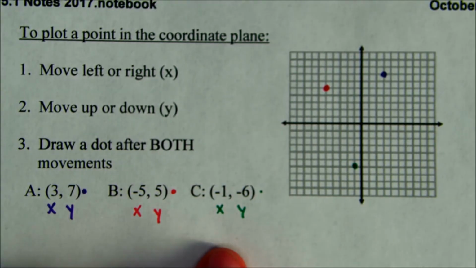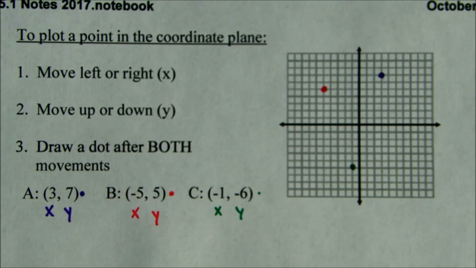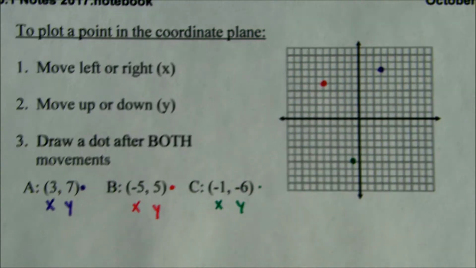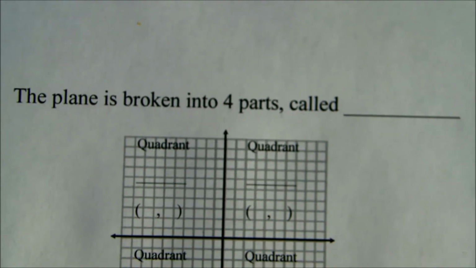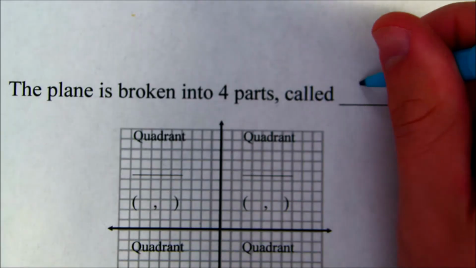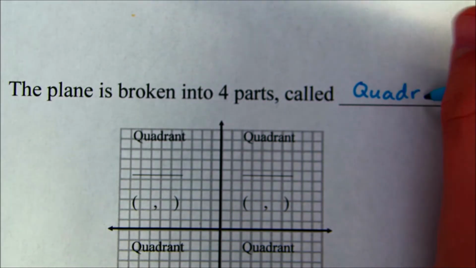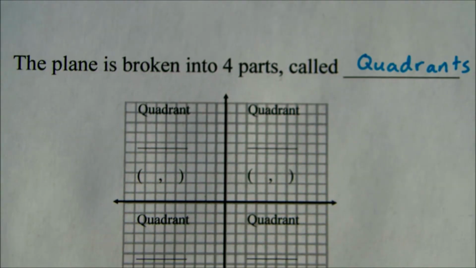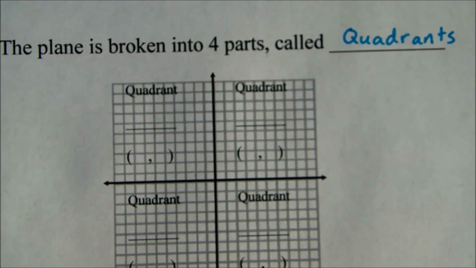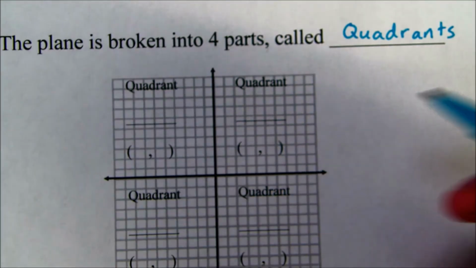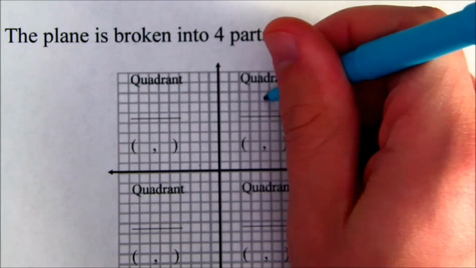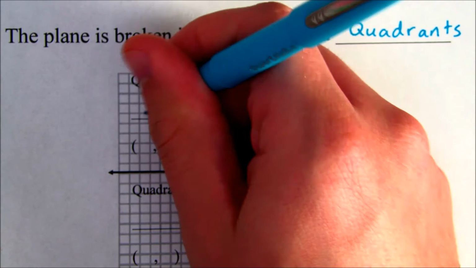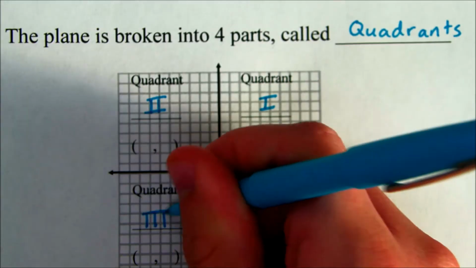Now with our plane, this is referred to as the coordinate plane, or sometimes you may hear it called the Cartesian plane. It can be broken down into what are called quadrants. So it's broken down into 4 quadrants. Now these quadrants we like to label. So I'll go through how to label them. Up here in the top corner, we refer to this as quadrant 1. Next, we have quadrant 2. This is quadrant 3. And last, we have quadrant 4.